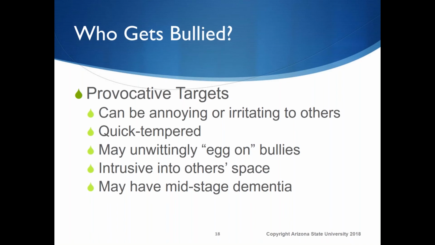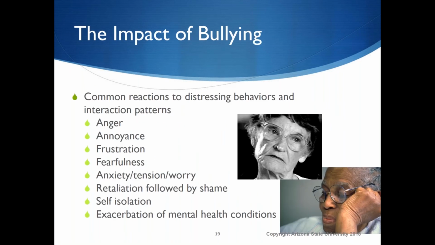Those are two very different things, where dementia-related behavior that was striking out and those sorts of things is more around cognitive deficit and not being able to understand what's going on and feeling threatened and then acting out in self-protection. Whereas with bullying, it's about control and being in charge. Very different motivations. That's important to keep in mind.